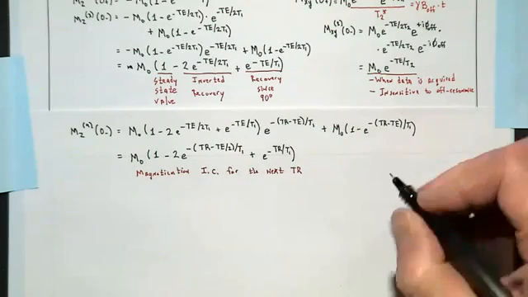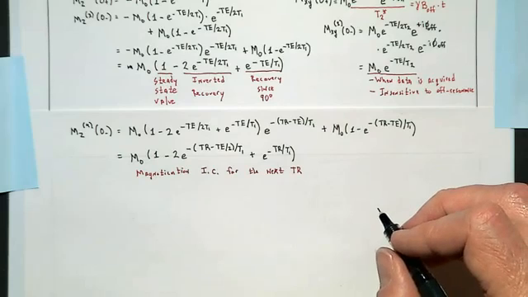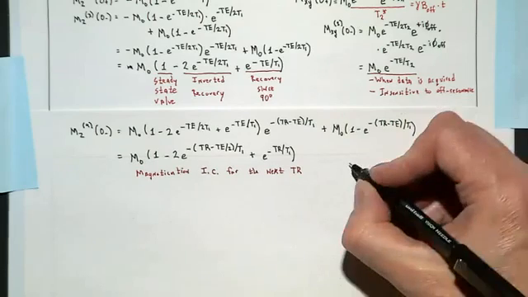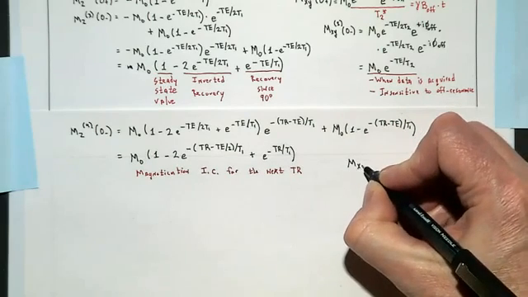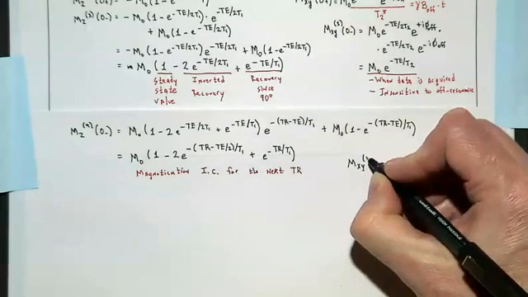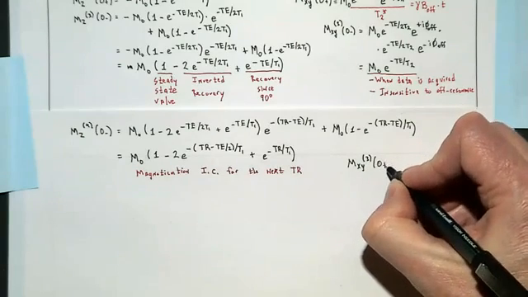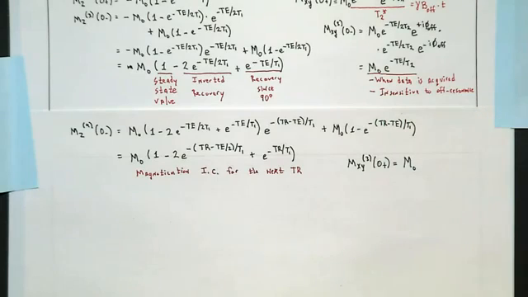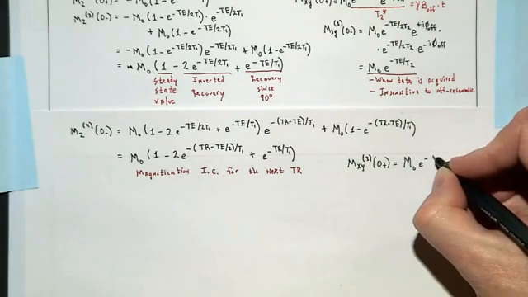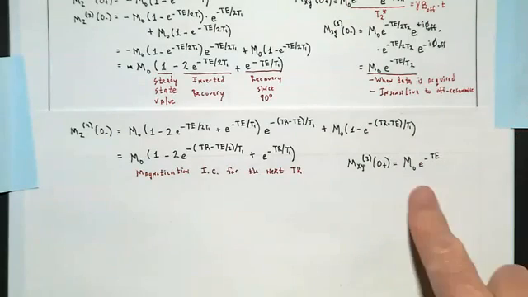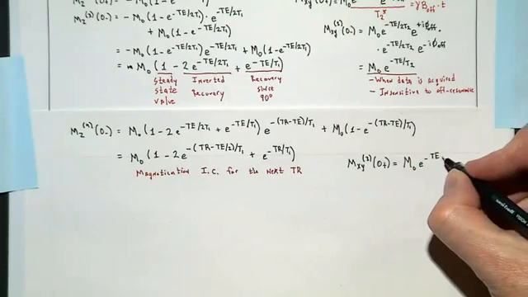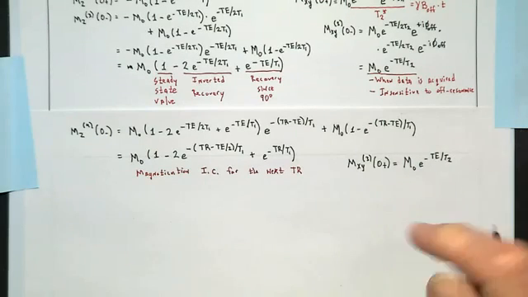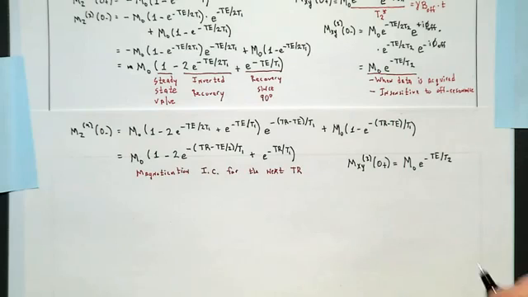We need to keep track of... I didn't write it before, I should have. We have MXY at time point 3 immediately after, but that's a non-event. Nothing's really happened in going before and after time point 3, so we can just write it trivially as M0 times e to the minus TE by T2. More interestingly is what happens when we get out a little bit further, which is, actually I wrote it here.